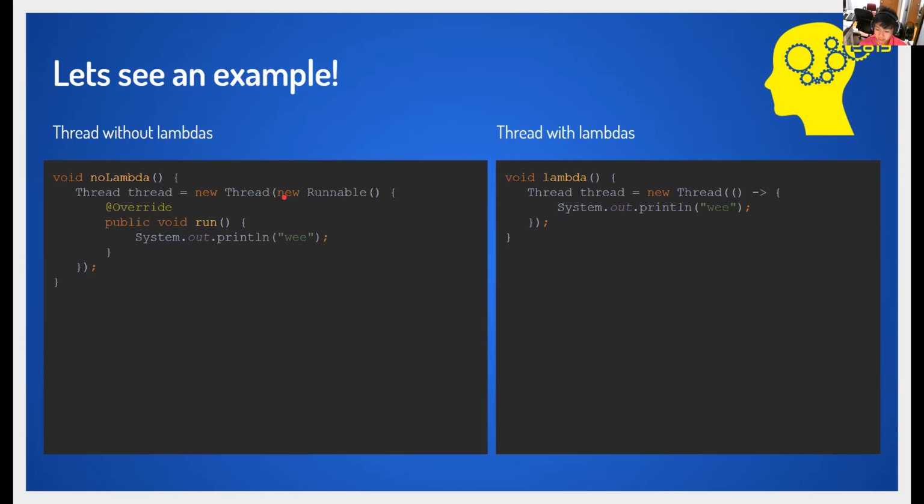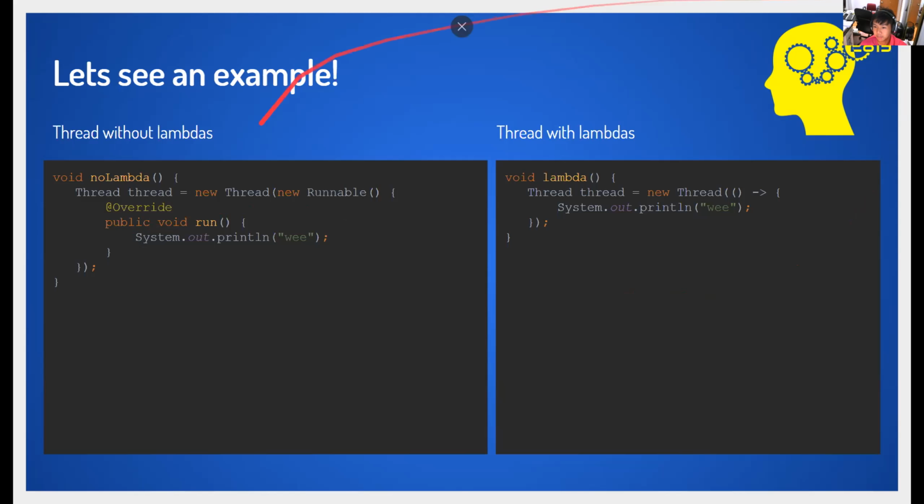In this case, I'm just making an anonymous class, meaning a class that doesn't have a name, just making a runnable class right now. And I'm directly implementing the run method and putting in the code I want, which is just the system.out. And this is fine and all, but once the code inside the runnable becomes more complicated, you can see how there's a lot of extra syntax involved that doesn't actually relate to the code. For example, we say new Runnable. We don't have to know that it's a Runnable. We don't have to know that this is overridden, that it has to be public void and run. We pretty much only care about the code inside the runnable.